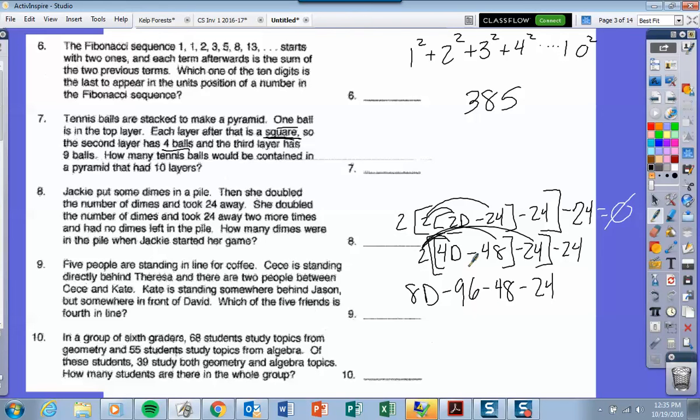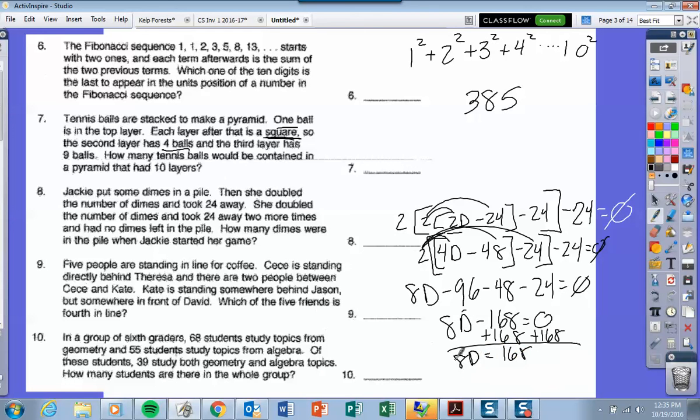And so I see that this is 8d, and that's equal to 0 still. So I have 8d. If I combine all those terms, because I'm subtracting all, I get 168 equals 0. Now I'm going to want to solve for the number of dimes, so I'm going to add 168. What I do to one side, I must also do the other. So now I've got 8d is equal to 168.